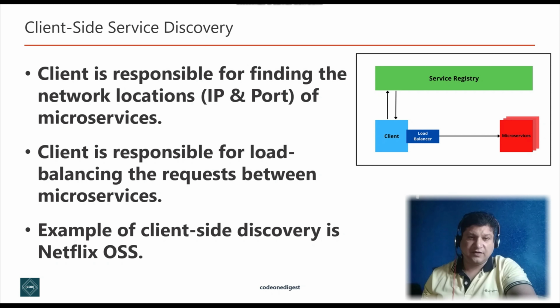Right, friends? So the client queries the service registry and retrieves the location information of microservices. Then the client uses its dedicated load balancer to select a microservice and sends the request to an individual instance. When using client-side discovery, the service consumer is responsible for determining the network location of available service instances and also load balancing the request between them.